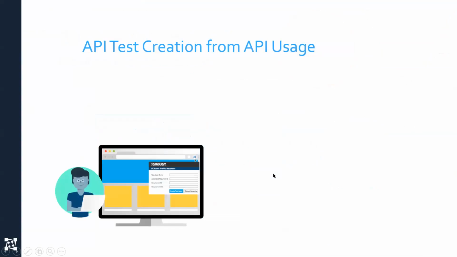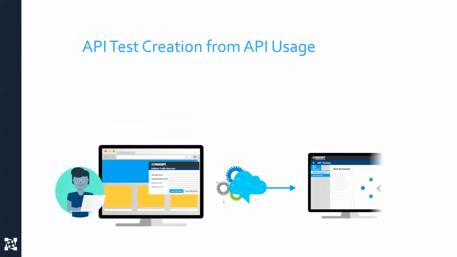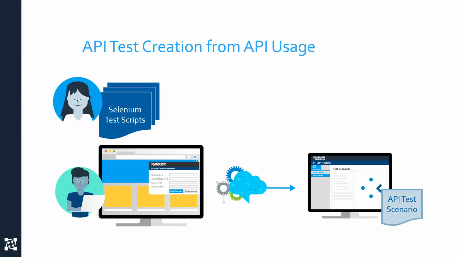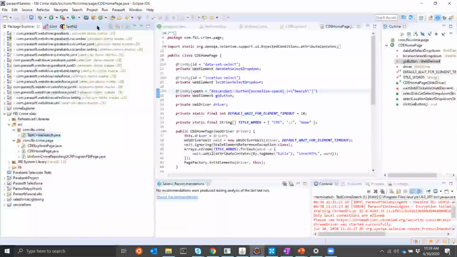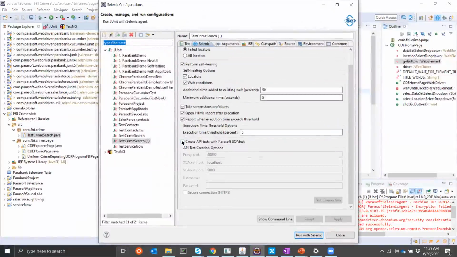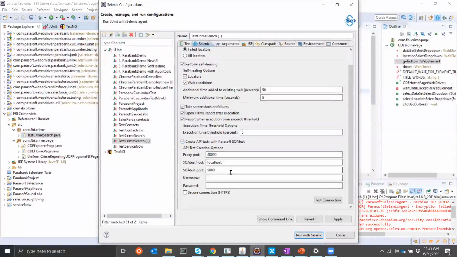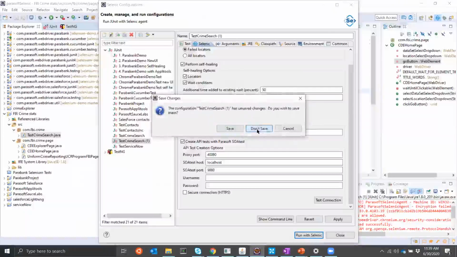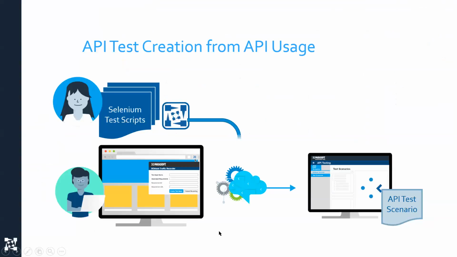Now, this can not only be done through manual interactions in the browser, so you can create it simultaneously with your Selenium tests to create those API test scenarios. But what if you have existing Selenium tests? Well, in Parasoft Selenic, we have an option, and you might have noticed it as I was working through the system, that for any Selenium tests that we have, you can just go ahead and create a set of API tests for that. And again, this is really powerful because you can then create a whole bunch of API tests to cover those UI test scenarios.